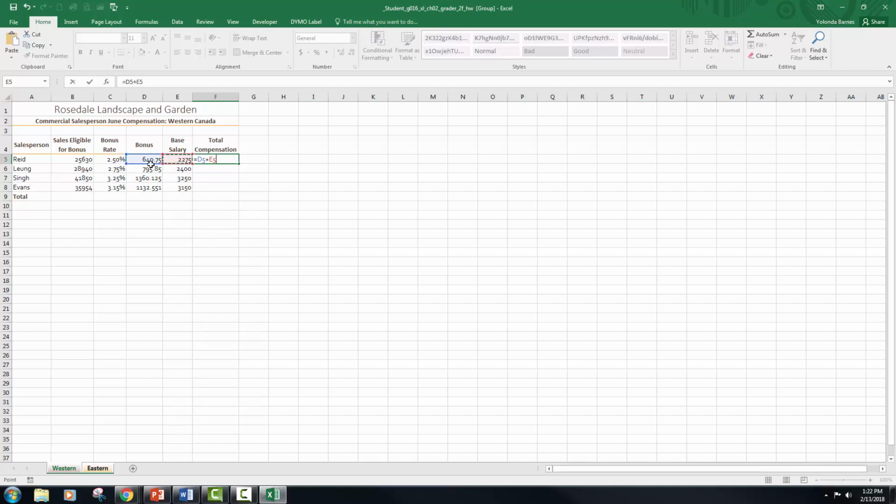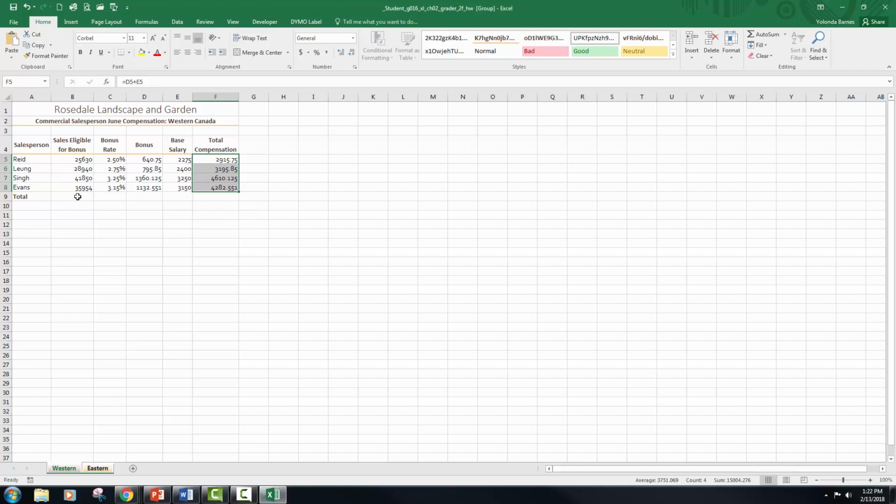We don't need any parentheses. It's just a nice clean addition. So we're just summing the bonus plus his salary to see what his total compensation is. $2,900 and some odd change. Now we're going to copy this formula all the way down to F8.